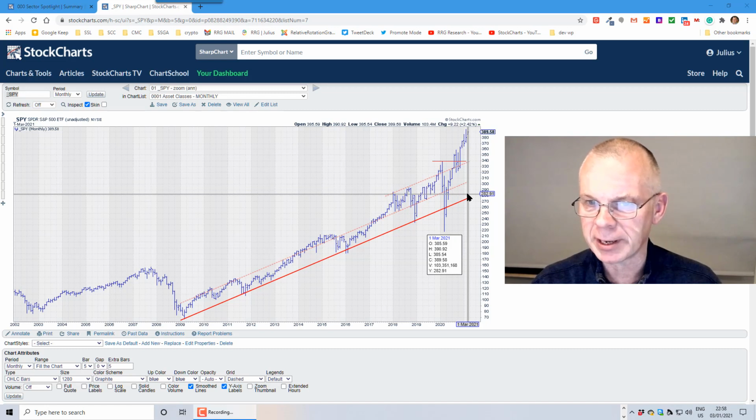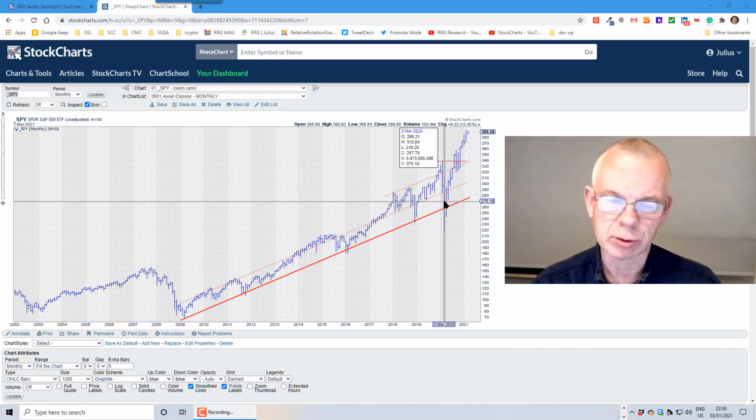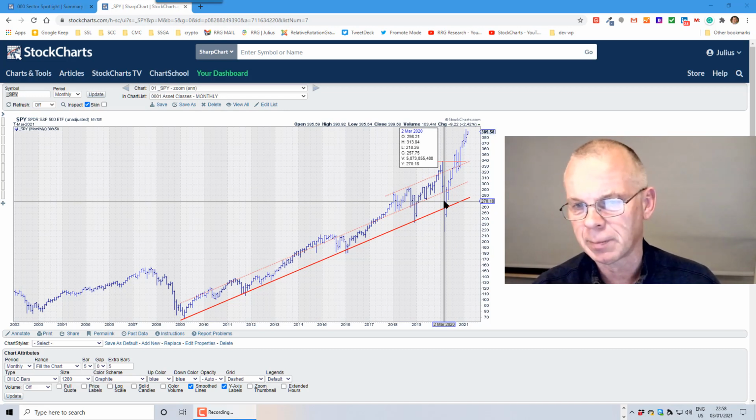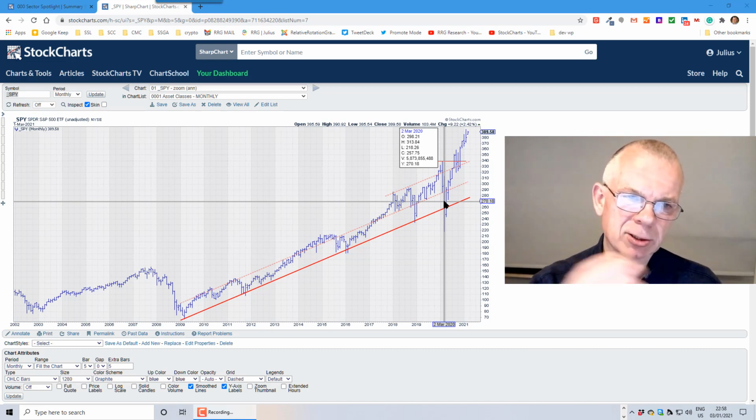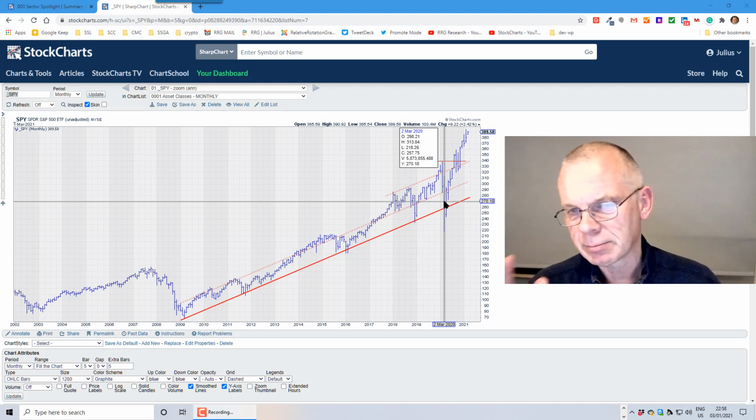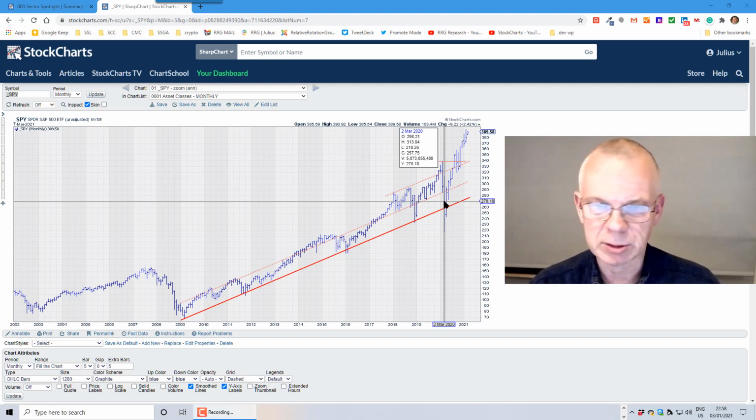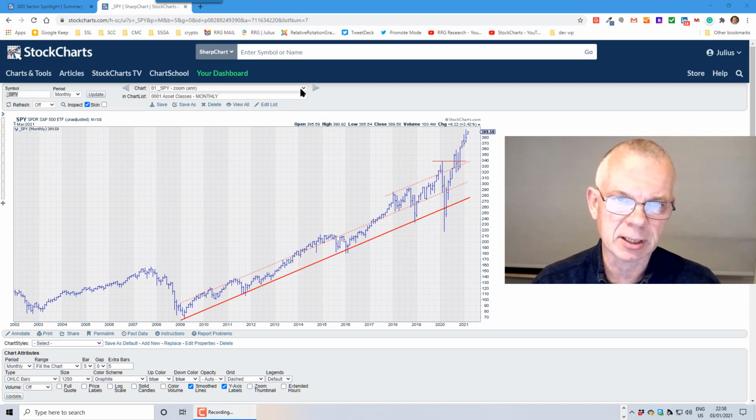This is only for Monday, still looking good, but this long-term chart is still all fine. Despite, we had a couple of sort of warning signals on the daily chart before the break, but the long-term picture, as you can see here, is still bullish. There's no doubt about it.